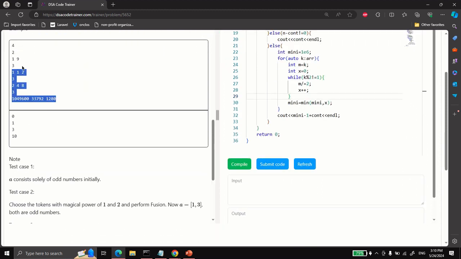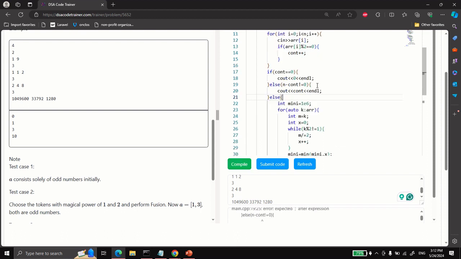So let's see if this works. Sorry, it's else if. Let's compile. Here it's m.